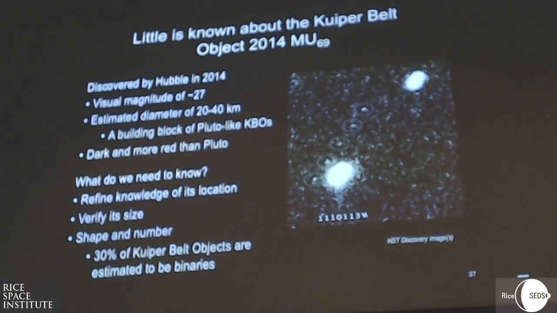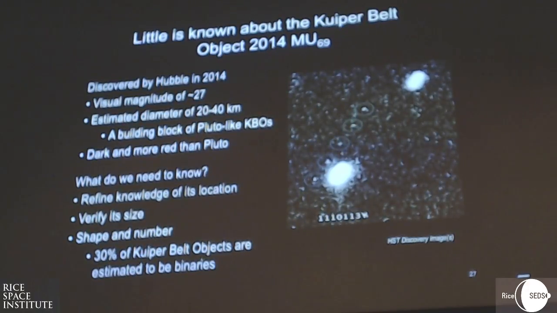So what do we need to know? This object, when we fly by it, is going to be more than 5.5 hours away, one-way light time, okay? And in a matter of 10 or 12 hours, we're going to be flying by it. We have to know exactly where it's at because we have to have everything automated on board. Turn the camera and take your images, and it better be there. If it's over here, we missed it, all right? And that analysis is going to tell us how much we can tolerate, and it's got to be in the frame somewhere, okay? And therefore, how far away do we need to be based on the uncertainty of knowing exactly where it's at.